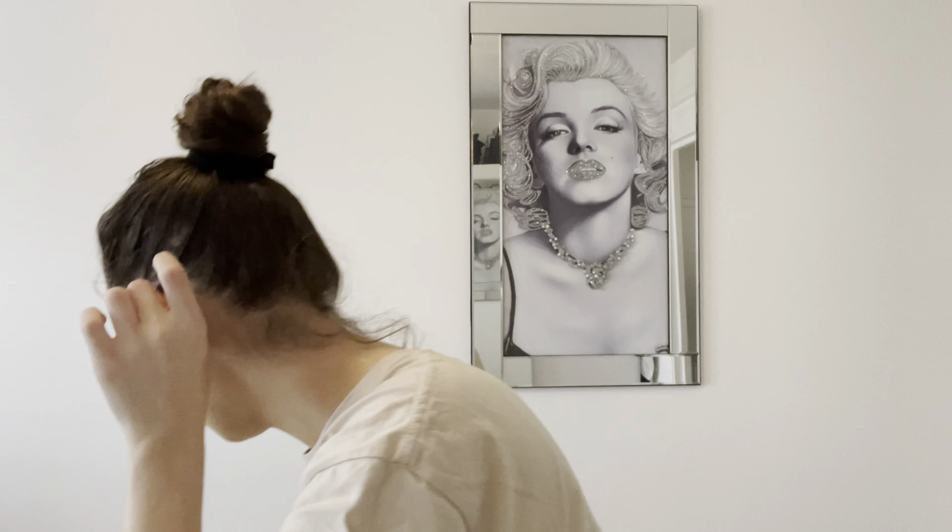It does look kind of glowy — I'm trying hard not to touch my face. The instructions say do not apply any other skincare products until the colour has developed for best results, and leave on skin for at least six hours. So we're going to leave my whole body for six hours. I'm not going to put any makeup on, nothing. I'll let you guys know what the colour's looking like later, or tomorrow when the lighting's better. I feel like it's kind of already developing.